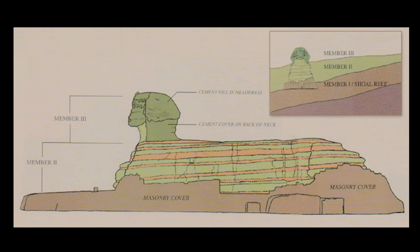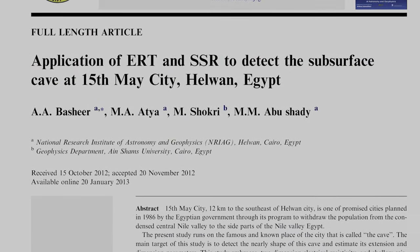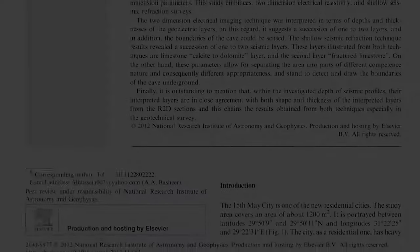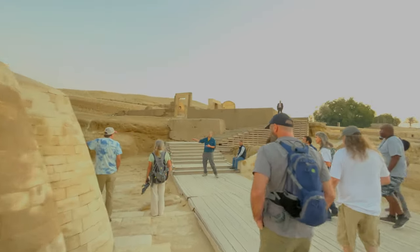When it comes to dating the Sphinx, everyone wants to talk about John Anthony West and Dr. Robert Schoch and the water erosion theory. But the water erosion is only one of Schoch's key observations — the seismic refraction experiment and the data it produced are also important to understand, yet few people look into it. Some professional geologists have challenged it, and this complexity of Sphinx geology is important when considering the controversy around the seismic experiment. Seismic refraction has been compared to esoteric methods, but as I've pointed out elsewhere it is being employed by professionals in Egypt to make important decisions.